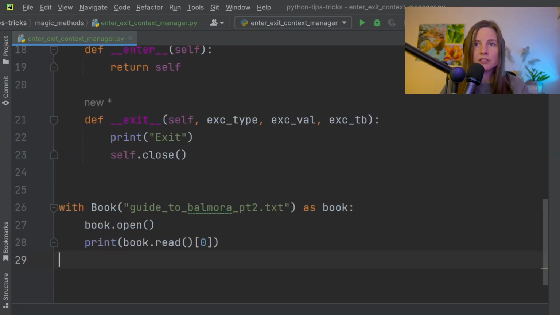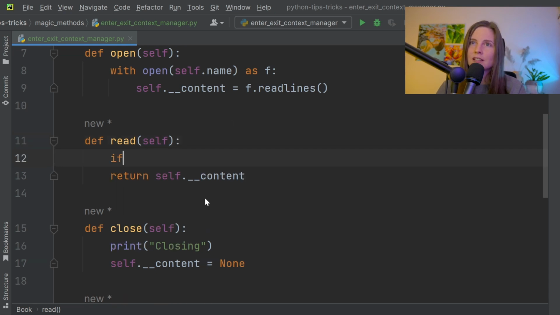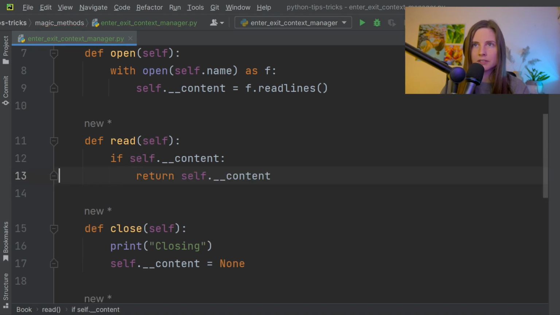So what we could do, actually, we could go to our read method and we could read only if the book is open, right? So that only if the content is available. We could have flagged it and done is open or something like that, but let's not complicate it for the sake of this video. So we would do just if self content, then we do the read and return the content.